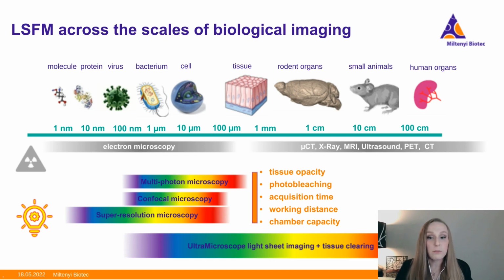However, if you want to start moving closer to that larger range of, say, rodent organs and small animals, this is where we really can get past that wall that I'm showing with certain things like multiphoton and confocal, and overcome these challenges. So not only are you imaging small samples such as Drosophila brains or organoids, like we showed you an example, that are really common in confocal workflows, we can get past that and image all the way to the organs and the small animals where confocal usability has decreased.